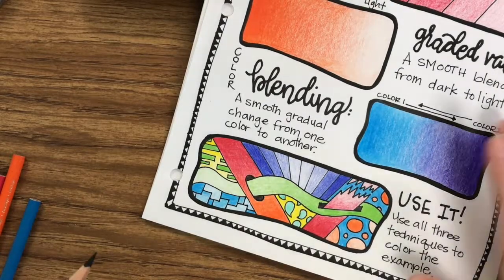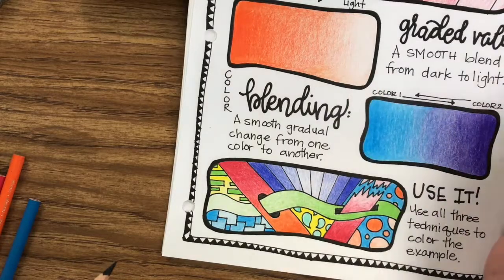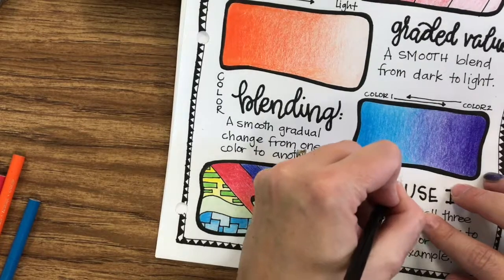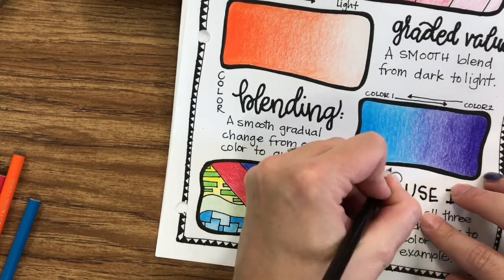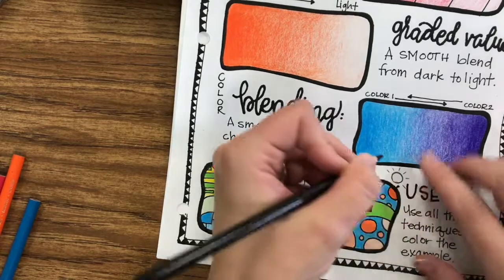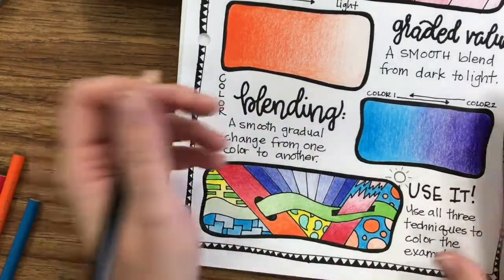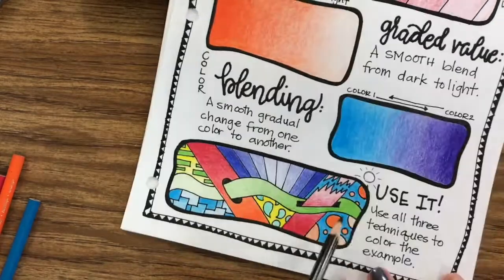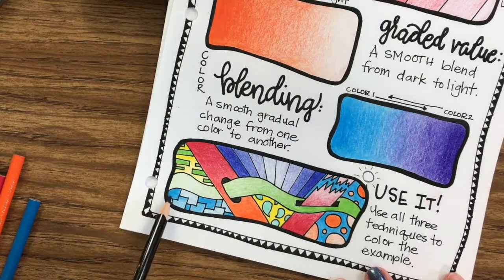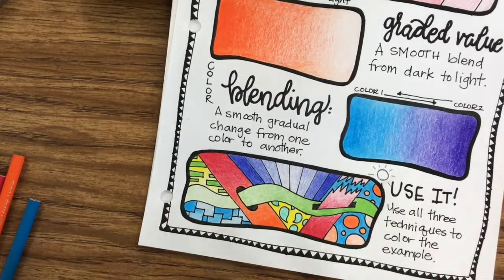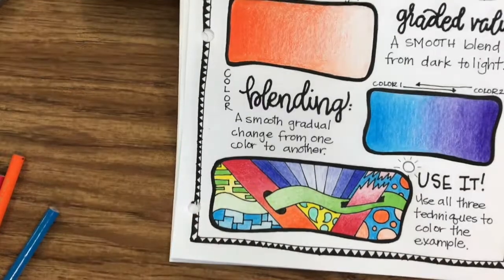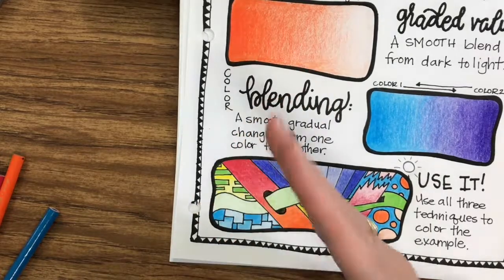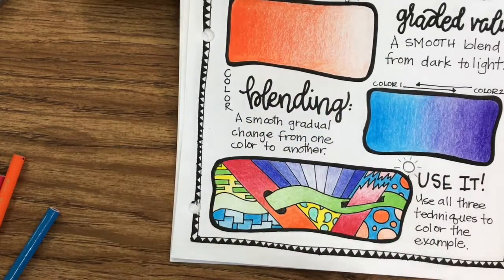So when you create shadow, you want to pick which side of your project is the light source. So usually the light source is at the top somewhere, and then on the left or the right. So I'm going to put my light source over here, and I'm going to draw a little sun just so you guys know where I'm putting my light source, but you don't have to put yours right here. You can put yours on the other side. So that means when I'm looking at my paper, anything that's on the bottom, like the bottom edge of maybe this line right here, that's going to have some shadow, and anything that's on the left, like the left edge of my objects, is going to have some shadow, as long as it's facing downward. If it's facing up, then that'll be getting light, but if it's facing left and down, it'll be getting shadow.